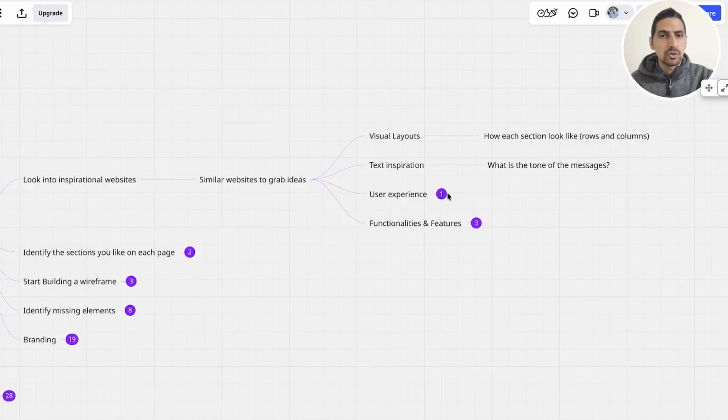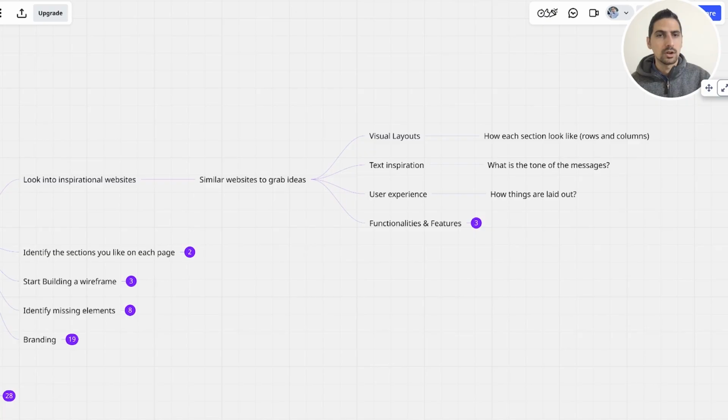Also, as you look at inspiration, try to look at the user experience, how things are laid out and how you move from one page to another. Whether there's a loading page, for example, or some sort of animation, some sort of effects, some sort of experience that you are interacting with on the website.